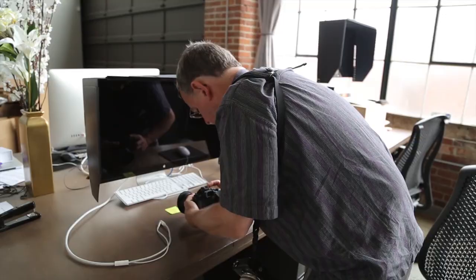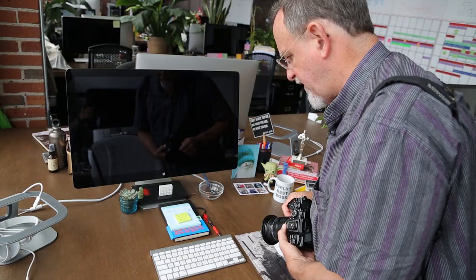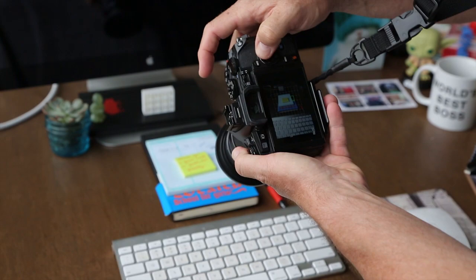Next thing I'm going to do is look at it as a horizontal. This is another space that has another personalized note on it, and for now that's the thing that's caught my attention the most — just these notes and how people are trying to humanize what is obviously a very technologically based space because of all the giant monitors. In the last picture the personal note was at the bottom of the image and the keyboard was at the top; this is the exact opposite.